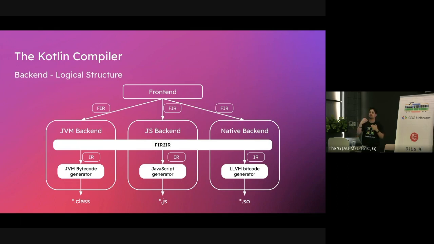And now you might have heard about Kotlin WASM as a target. That is coming in as well, and that's the first backend which only does FIR to IR and then takes that IR and goes forward with it. Every other backend over here has dealt with PSI to IR before. But with this structure, you can see a lot more code, a lot more semantics is being shared in the backend itself before it gets into specific stuff. The very specific stuff in the JVM backend is just the JVM bytecode generator. So it makes it faster for the backend as well to understand the context.